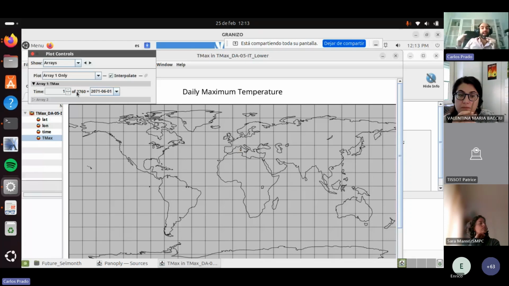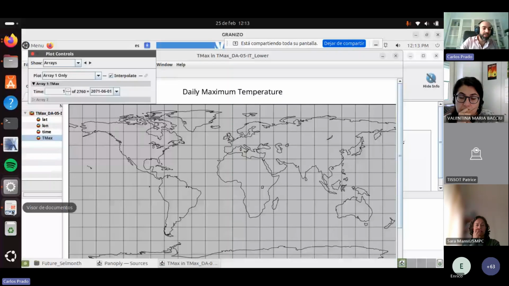Remember that we cannot work with the data day by day. We have to do the average. So we are now doing the average of these 2,760 days.